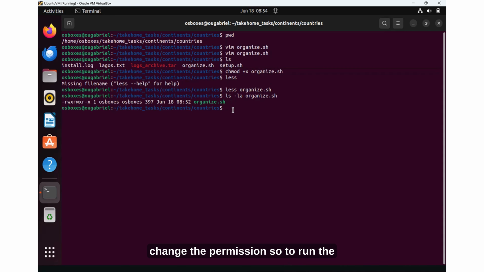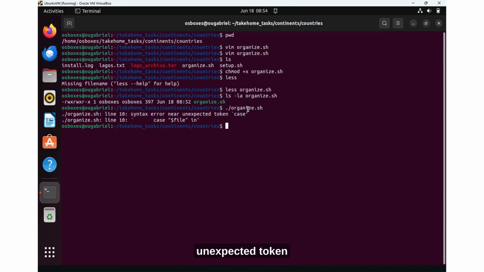So to run the script, we use ./organize.sh. That's what we use to run it. Okay, it says syntax error near unexpected token, case line 10, case file in.